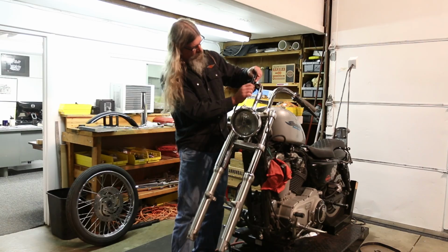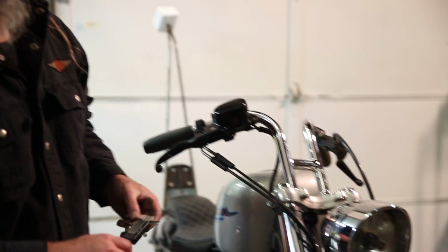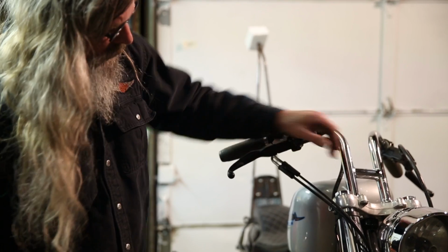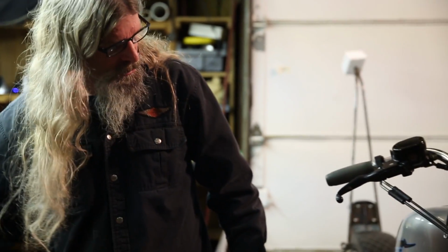If you don't have this tool, I'm at 0.46 just by eyeballing it, 0.459. That's within the range. That's pretty good. If you don't have a vernier, you can just look at the fork tube and make sure, you can use a machinist ruler or something else. Not everybody has that tool in their garage.